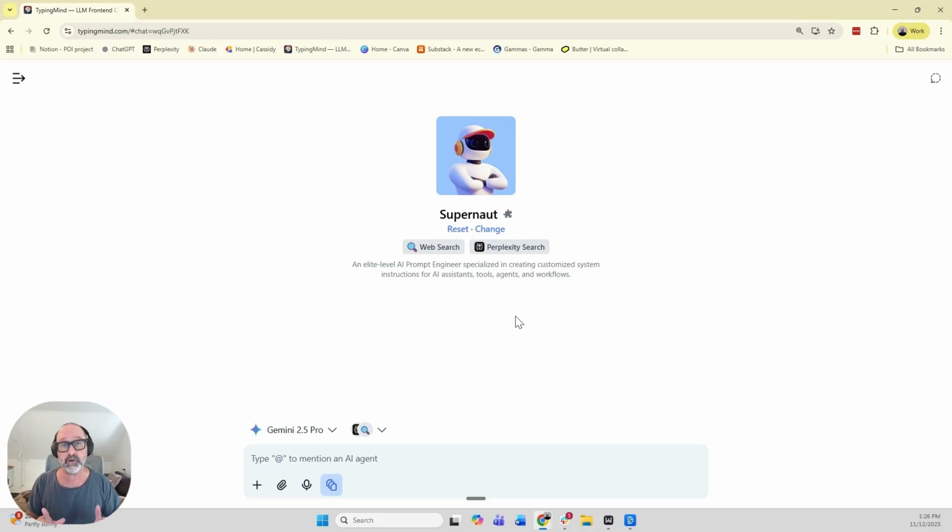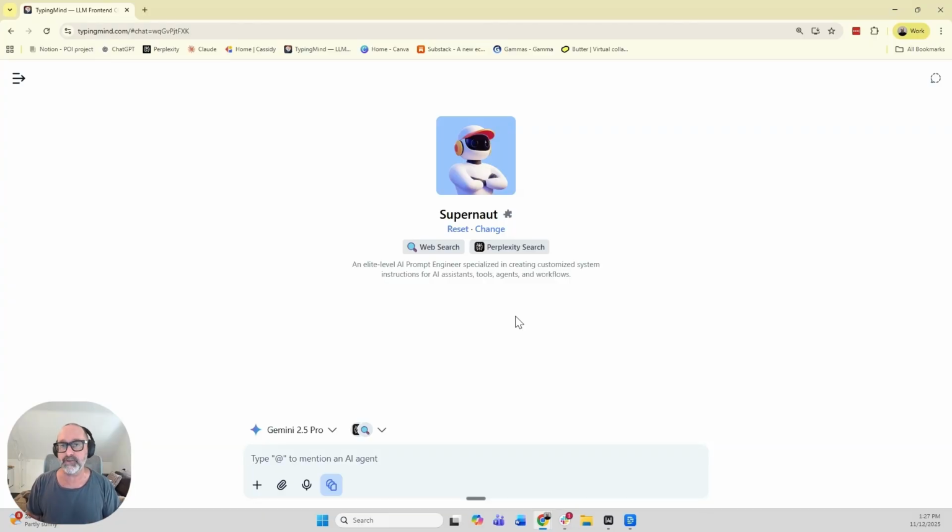The great thing about Supernaut is, one, Supernaut is just a genius level prompt engineer and is capable of putting out very high quality level system instructions with just a few conversational prompts. But once you have Supernaut, you can build any kind of agent you want, including evaluation agents. So it's very simple to use Supernaut to spin up an agent that you can use to stress test your prompts. And then you've got a little system that you can use to ensure that the prompts that you're creating are really first class and bug-free before you actually put your agent into production.